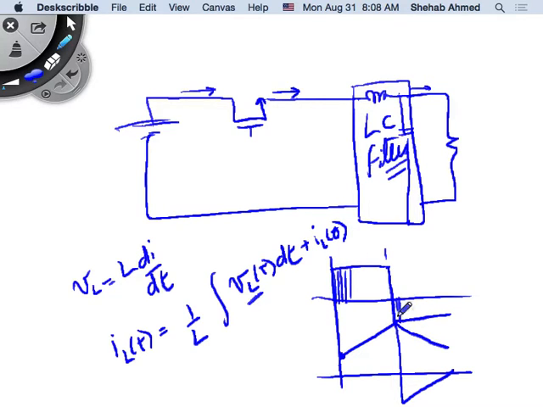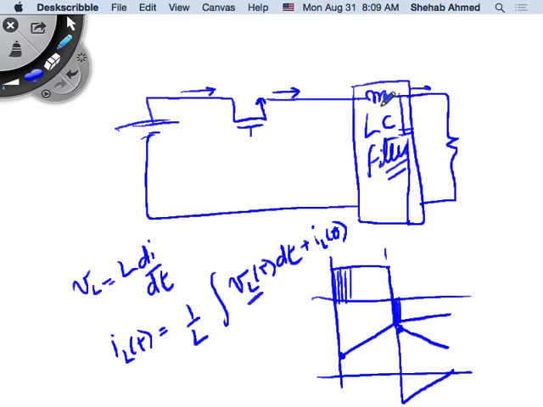If this area happens to be negative, fine. It's a summation of the area. So the area before was positive, now it's negative, so the positive value will decrease a little bit. That's what happened. The positive value of current decreased a little bit because of the small negative area that I've added here. Right? So inductors do not allow sudden changes in current. Same thing with capacitors. They do not allow sudden changes in voltage. It's the opposite. One is voltage, one is current.